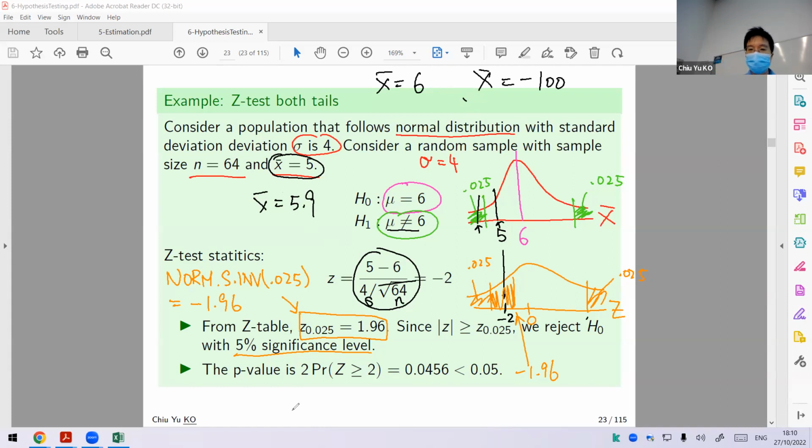So the last thing I want to show here is about the p-value. How to do the p-value here? The p-value is this area times 2. How do you operationalize it in Excel? It's just like this area comes from the NORM.S.DIST of negative 2, true. But you need to multiply by 2 because you care about two-sided, because you don't know which side before you do it. So you need to multiply by 2 because it is two-sided. And because you actually compare with alpha, not alpha over 2, that is the convention.